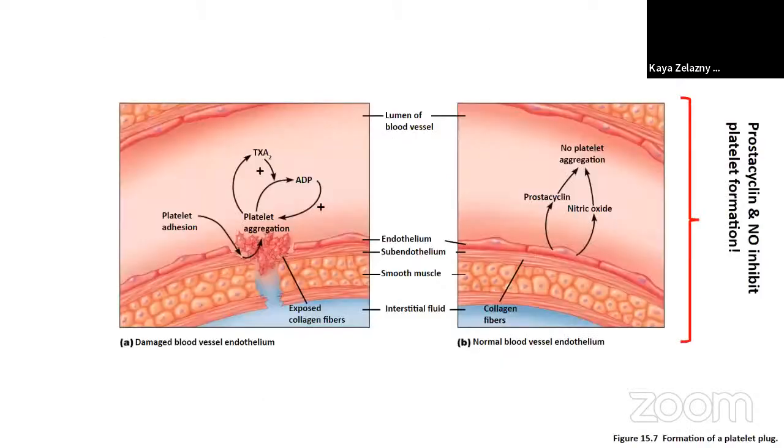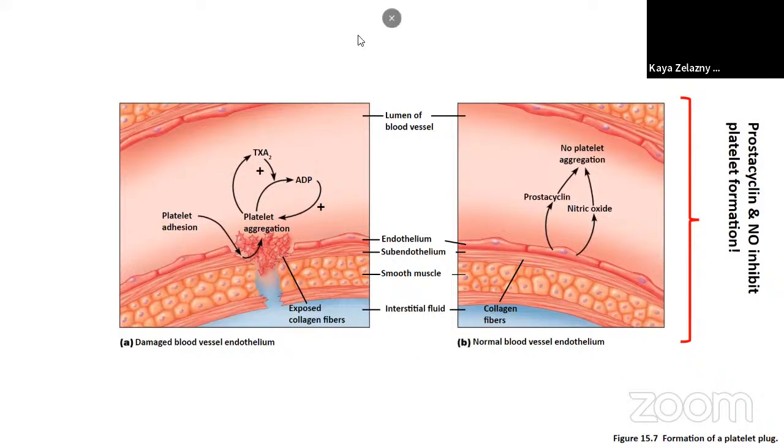And they also start to secrete some additional messengers. So we saw here we have our platelets adhering to the area, with the collagen fibers exposed in the subendothelium. And here we can see that they are secreting a couple of chemicals, thromboxane A2 and also ADP, that send more signals telling them to aggregate. So now we're not just sticking to the cut, we're also sticking to the other platelets. Aggregate means all together. So they're forming this plug together, which is our first way of filling this gap. A platelet plug isn't super strong, so this isn't the end of the road for us, but it's our first step.